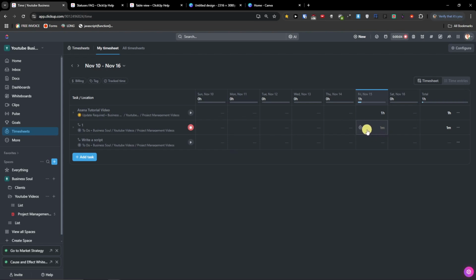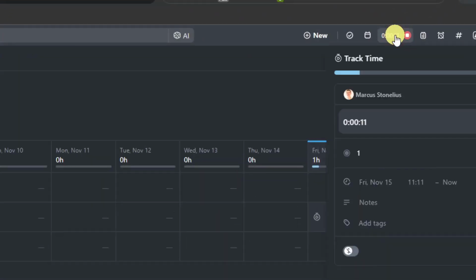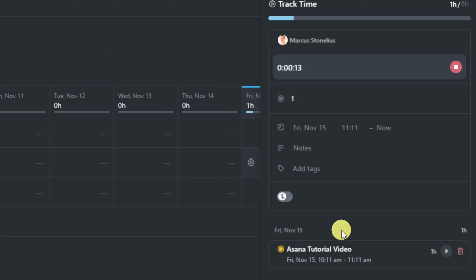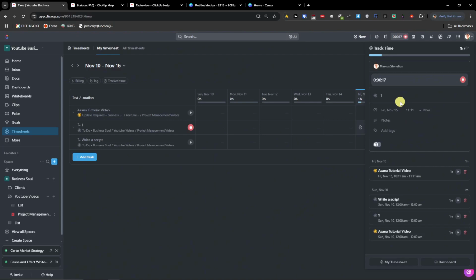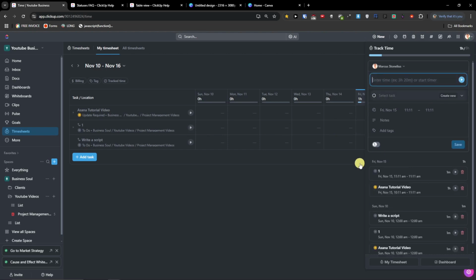And right now I have a timer. But look at something. In the moment when I started the timer, on the top right, I can see that it's tracking time right now. Do you see that? So that's about the timesheets and how you can track time for ClickUp if you're just right now focusing on a task. Now I can click here and click pause.